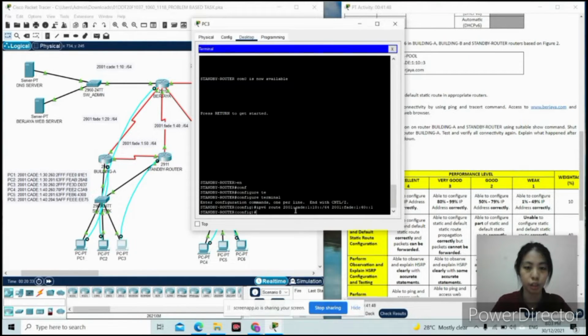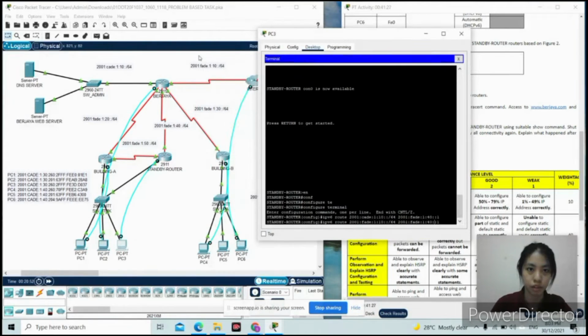The next remote network is 2001:1:10::/64, and the same next hop IP address, which is over here.